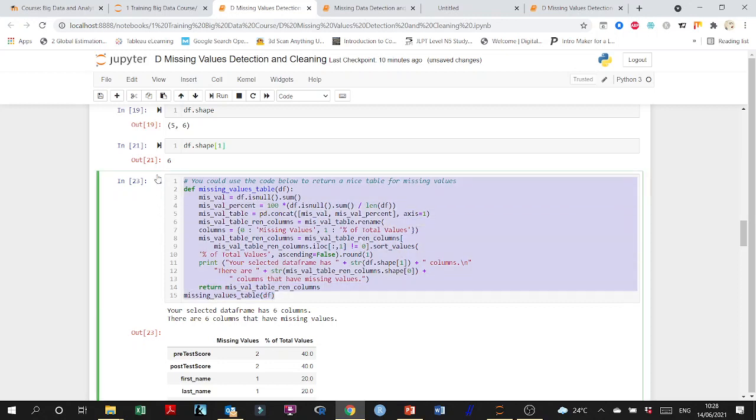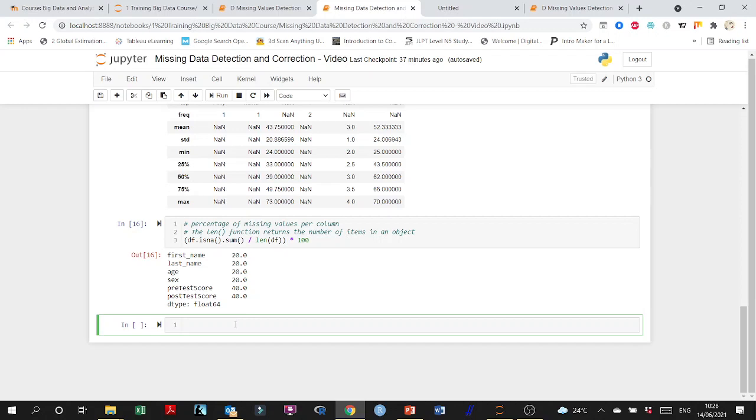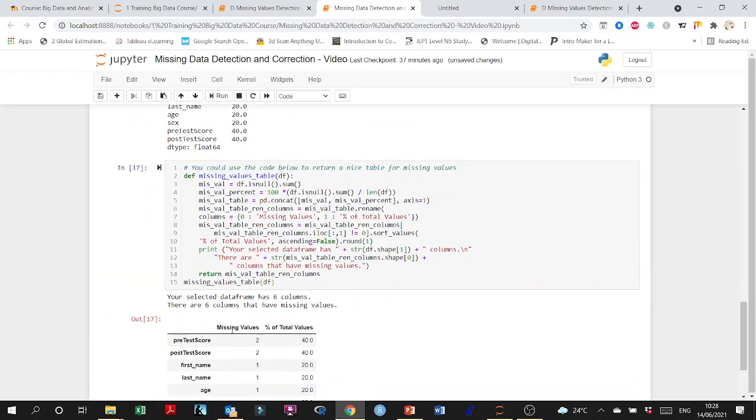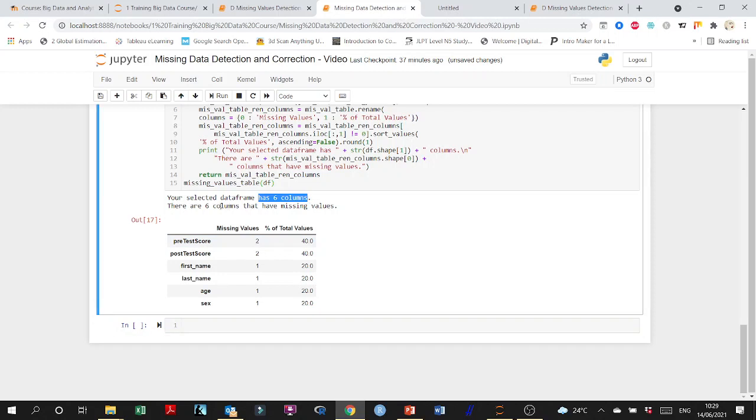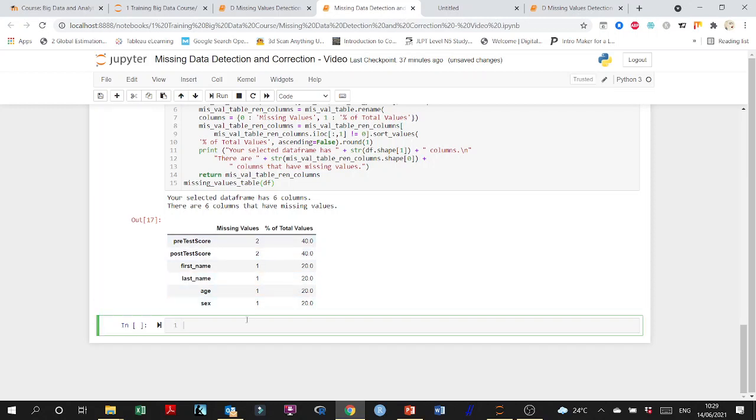Okay, so now over here we have a data frame with 6 columns, starting with the variables with the most missing values.